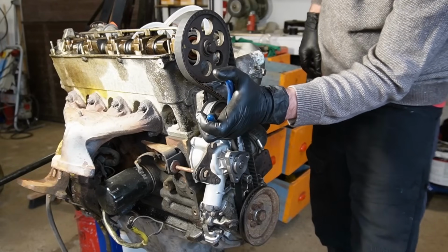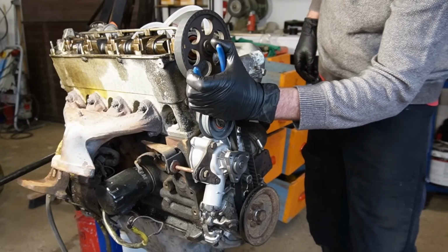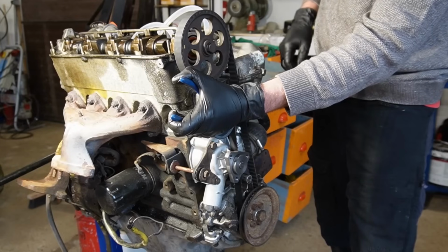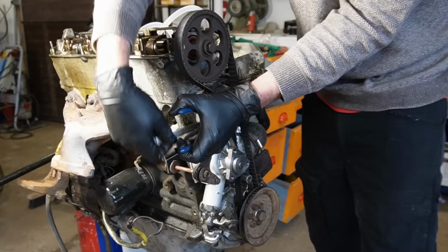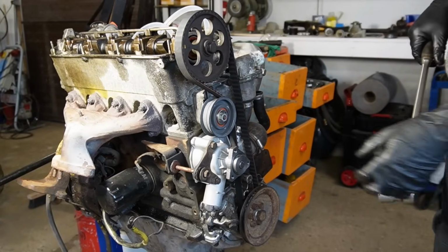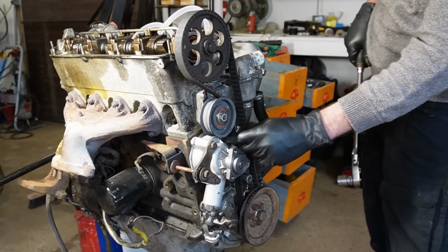And it's just a matter of turning this one, I think, anti-clockwise until I can barely turn the belt 90 degrees. That's it, that's right about there. And then I'm going to spin the engine over and make sure that the tension is still right, because right now the tension is higher on this side than this side.